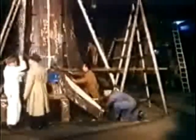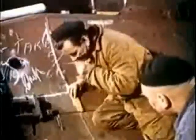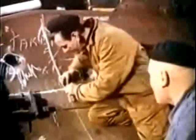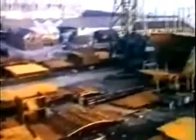The ship manager constantly keeping a watch on the work. Now the prefabricated parts are hauled out to this giant's playpen round the building slip, where a new generation of monster cranes can pick them up like parts in a do-it-yourself kit. It only takes 300-odd sections to create the complete hull of the ship. It's model making on a truly gigantic scale.